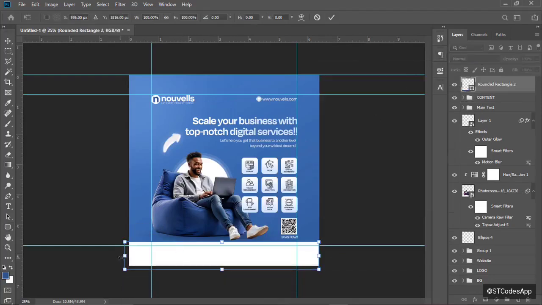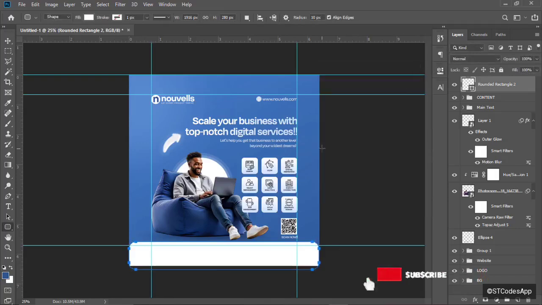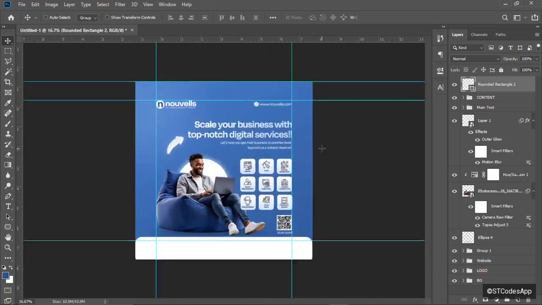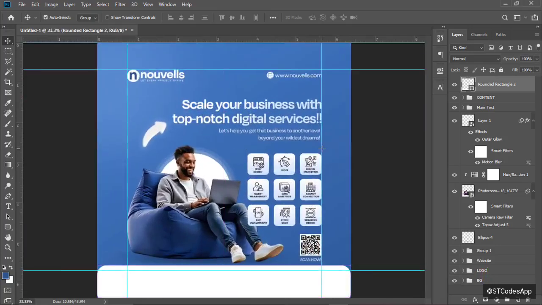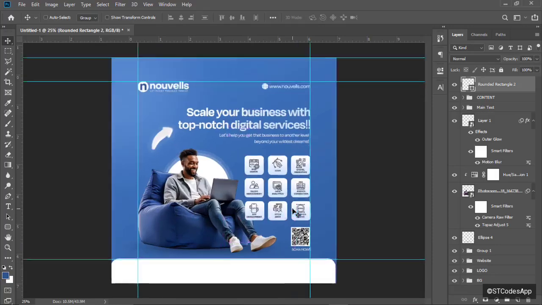Just Ctrl T, increase it, make it to be balanced. Alright, so there we have it. So the next thing I'm gonna do, I'm gonna even take this a bit downward so that I can have some kind of space.